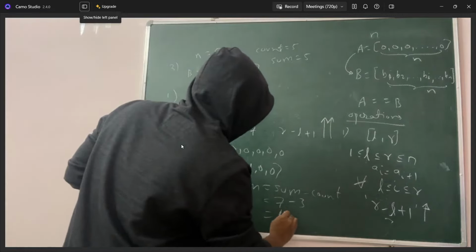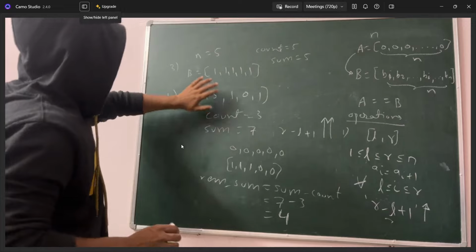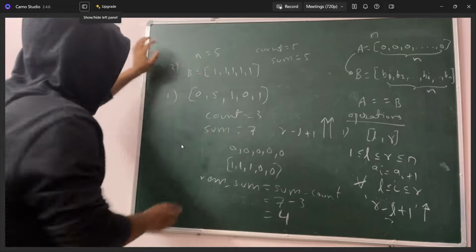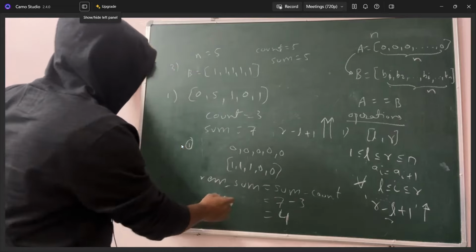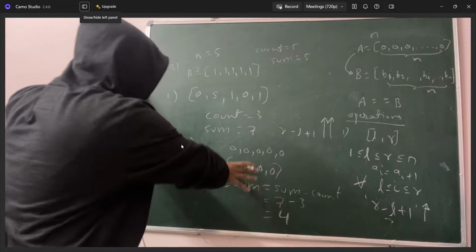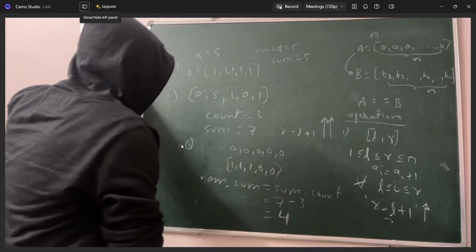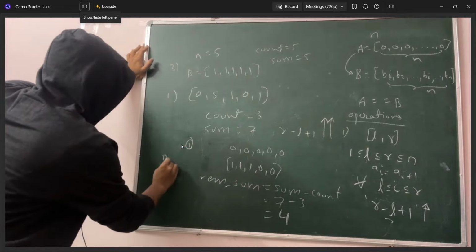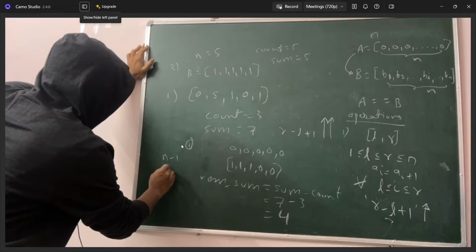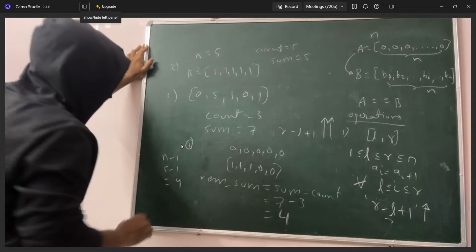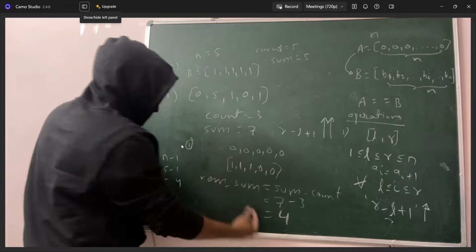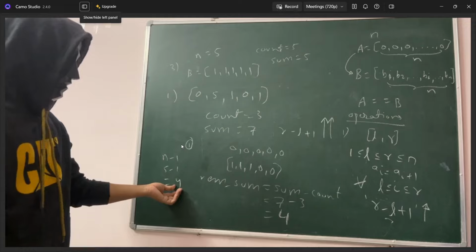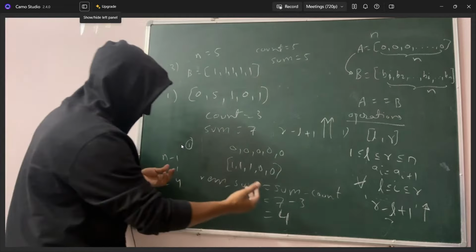Okay, this is 4. And how many operations are remaining? There were 5 operations to be done. One operation you have done, taking the big subarray and making all elements as one, and you have remaining n minus 1 operations, which is 5 minus 1, which is 4. Now see, your remaining sum is 4, and the operations you need to perform is 4 only. So it is possible, right?